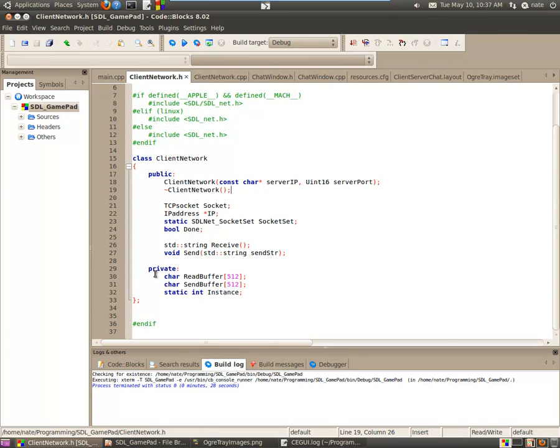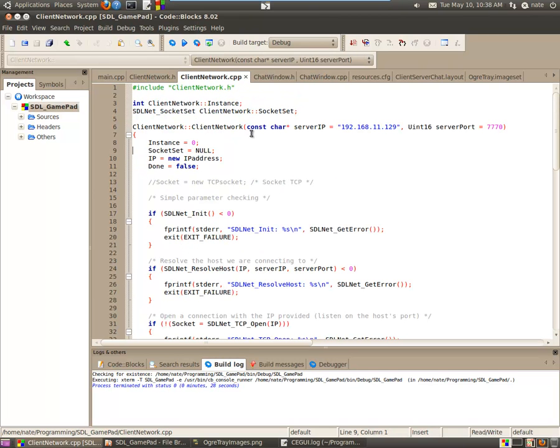And then in the private area, we have the read buffer because I don't want people directly accessing that, and the send buffer. I don't have a problem with people passing that in to something, like the send function, for instance, or the receive function over here, which when it receives, it replies with a C++ string, which is nice. But as far as the actual read buffer and send buffer, I don't want people messing with it. I also don't want people messing with the instance variable here for the class, so that way we don't have more than one instance of the same class here for connections.